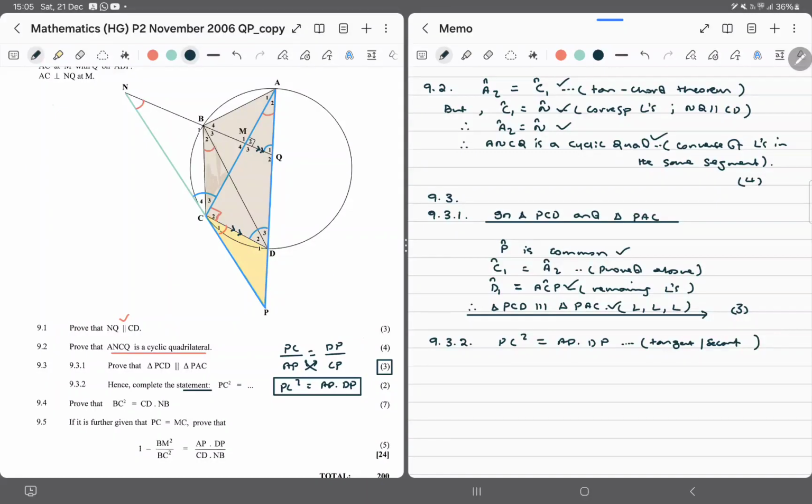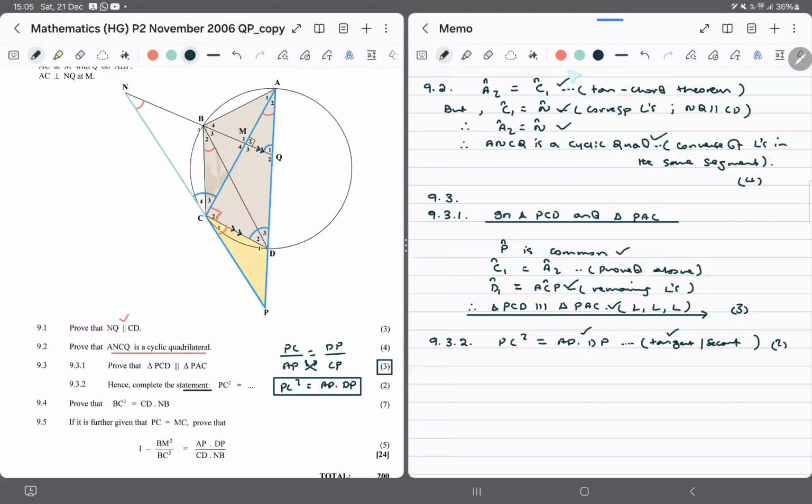So remember this, sometimes when you are supposed to find this and you're seeing 2 marks, you know you don't need to do the similarity first. But when you see 4 marks, maybe 5 marks, then you need to show us this, because none of this is going to be equal to 5 marks. The moment you do this, you just get the 2 marks, because the 1 mark is for this, and the other mark is for the reason.